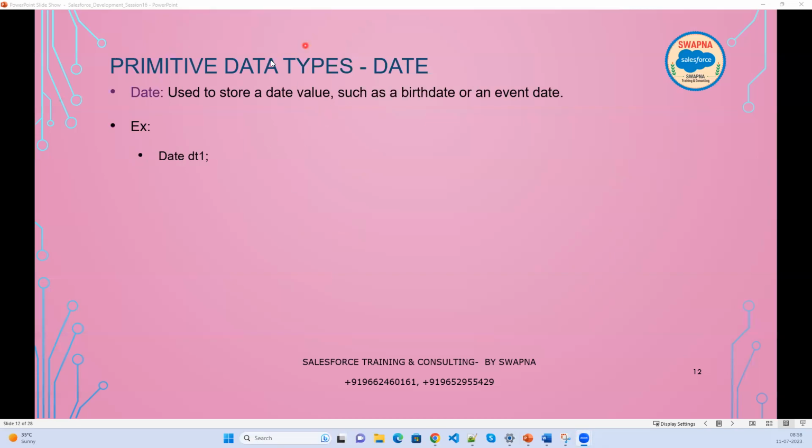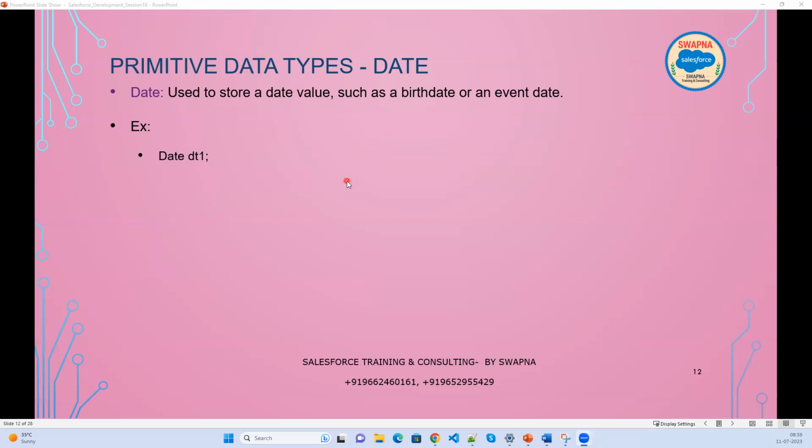Date is a primitive data type in Apex. It does not have any limit, and it only stores the date information.